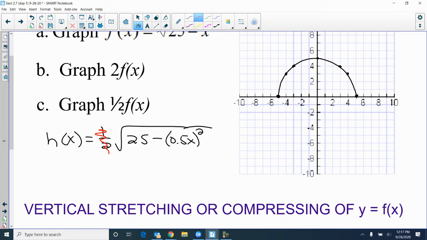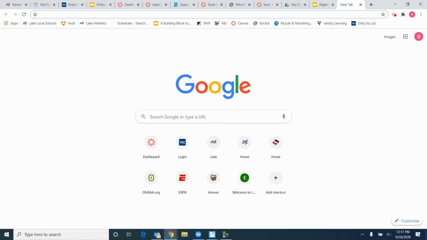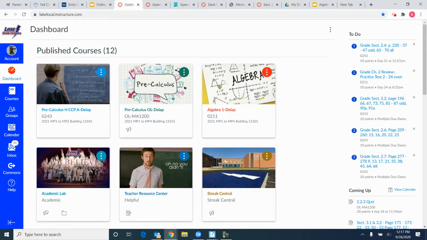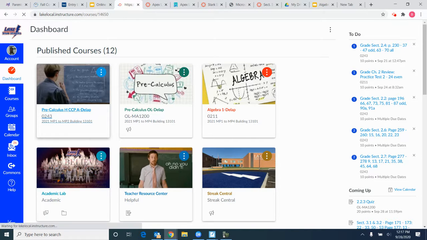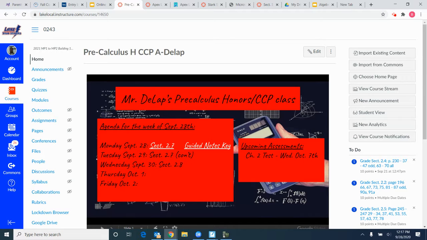All right, go ahead and start at the front. And once you get that done, there's an answer key for this. Where's it at? There are so many stinking tabs. It'll be right here on the front, but it's also under modules. If you hit guided notes key, it'll have that sheet basically so you can verify whether you've done everything correctly and if you need to fix anything.